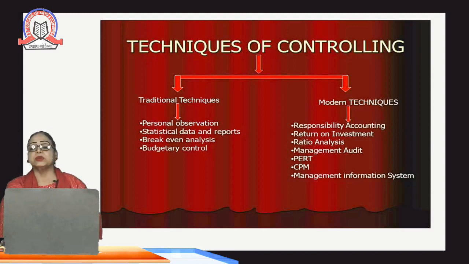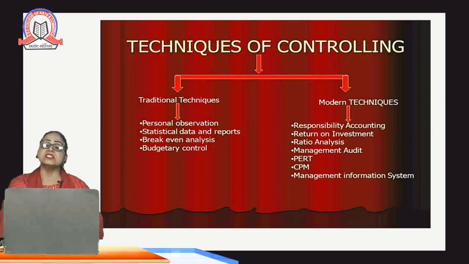First is responsibility accounting. The employer or the one who is assigning the authority, that is a superior, takes care of the responsibilities being given to his employee, and accounting refers to keeping the complete account and record of how many responsibilities were given, how many have been completed, and how fruitful that person has proved to be for the company after achievement of certain tasks. Next is return on investment.